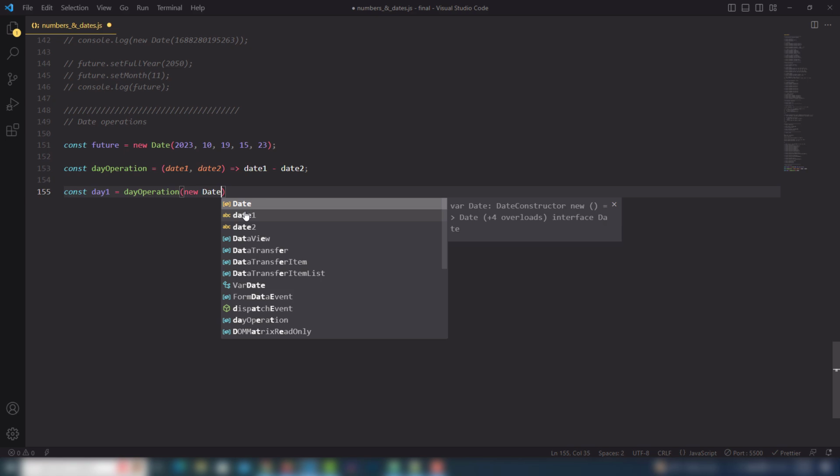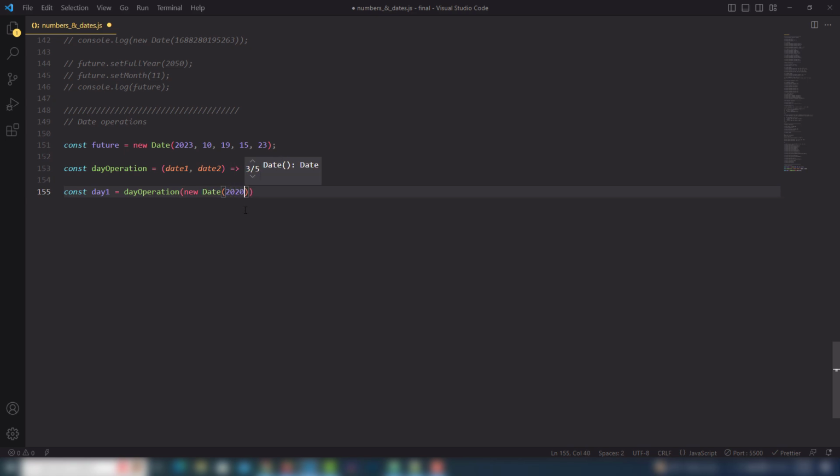So I'm going to use the new Date function and pass the values like 2020. This is April. You know the month starts from 0. Number 3 is April, and this is the date. The second parameter I need to pass the same thing, but this time I'm going to make a gap between one date and another date. The year is 2020, the month is the same, and the date is same, but I want to make a gap, so I'm going to use 10, right?